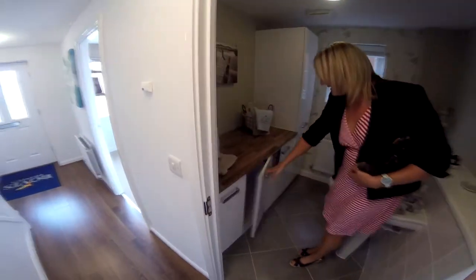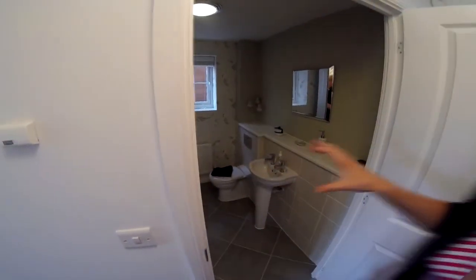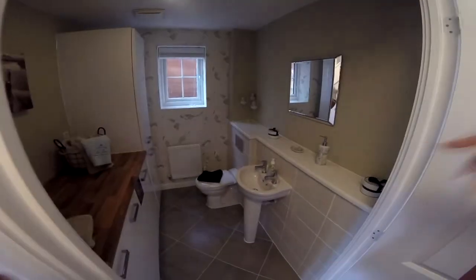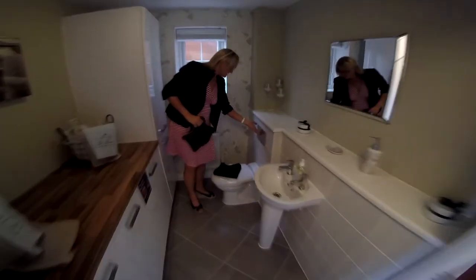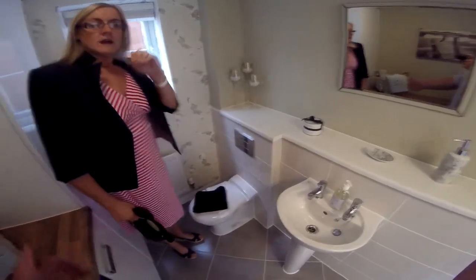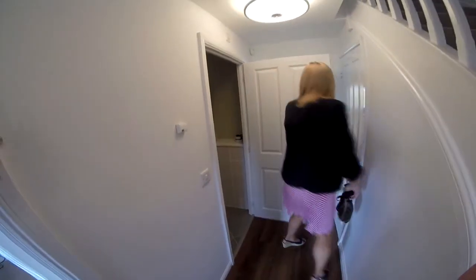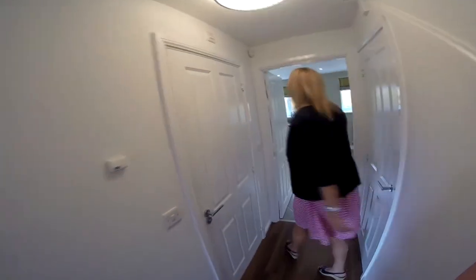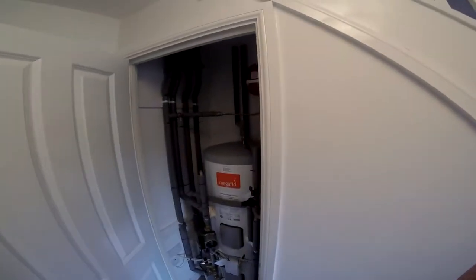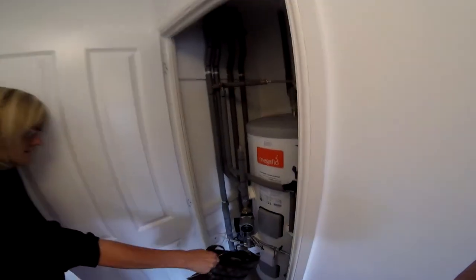Where you've got a downstairs toilet it's combined with a utility, so you've got space there for your washing machine and your dryer. I think it's a good use of space, and they've got a lot into that little area. I've never ever seen the toilet facing that way - have you seen this flush? It is very nicely finished. The hallway's painted in this crisp white. There's a little cupboard under the stairs - oh that's got the big boiler in, that is a big boiler. Yeah, that's unusual to see that downstairs - it's always usually on the landing. You've got a bit of space behind it but it's a bit of wasted space there.